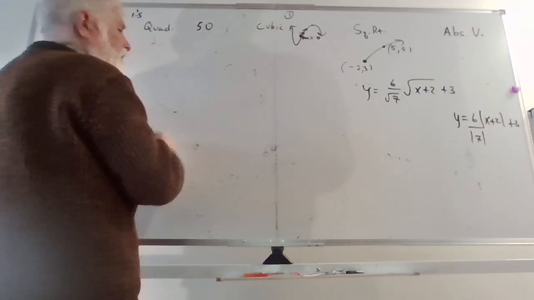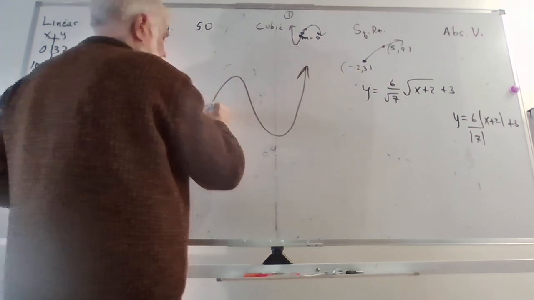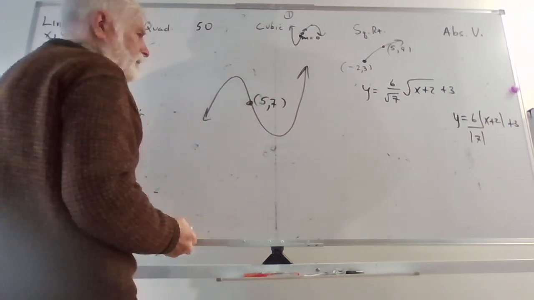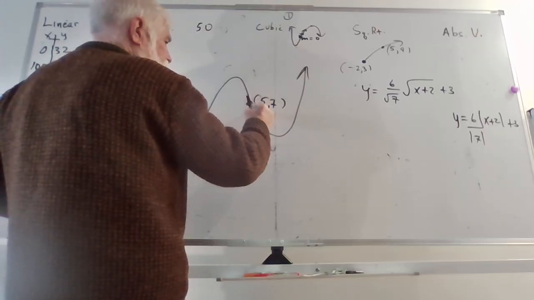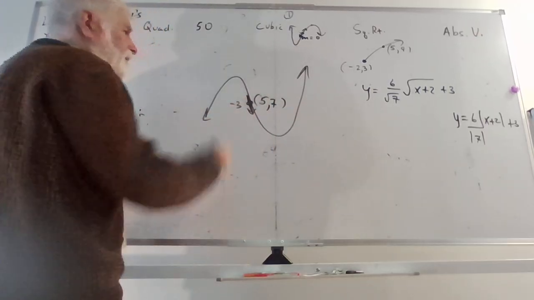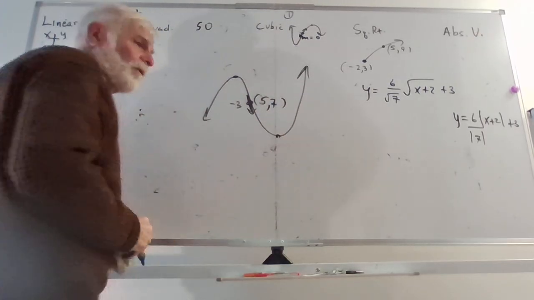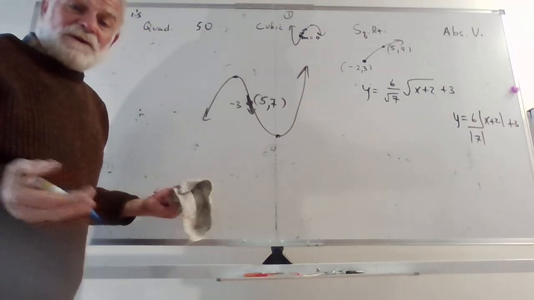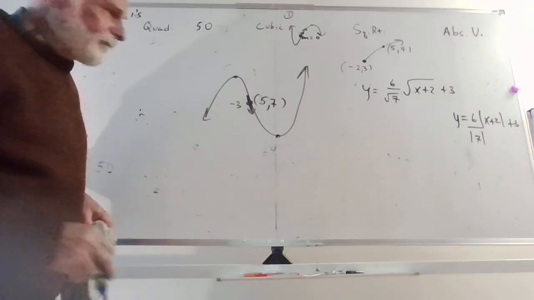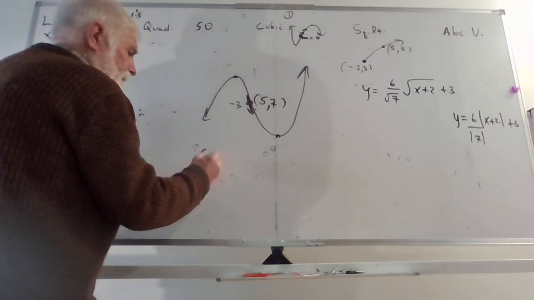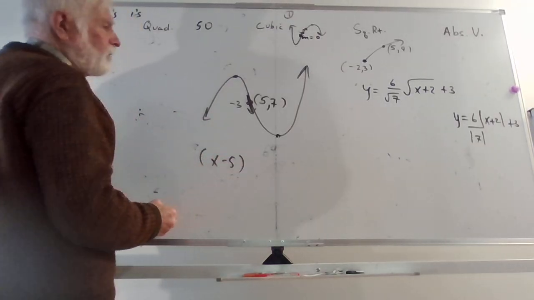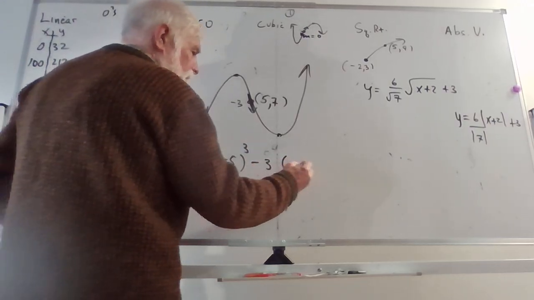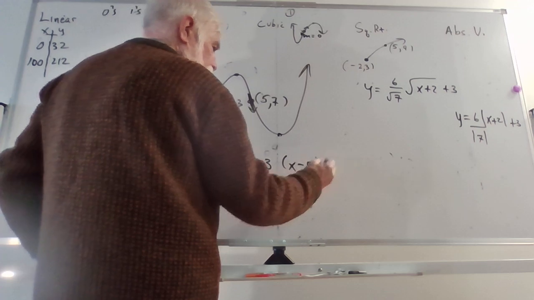So let's get a cubic that looks like this. All right, let's do a 5, 7. And let's go down at, I don't know, how about 3 to 1? Then we'll just show you that you can do this very quickly and easily. Find the local max, local min, 5 seconds. All right, so here we got x minus 5. Oh, I didn't put it through 2 points. Well, anyway, I've already presented this, so this is that equation. I got to go back and do this again.